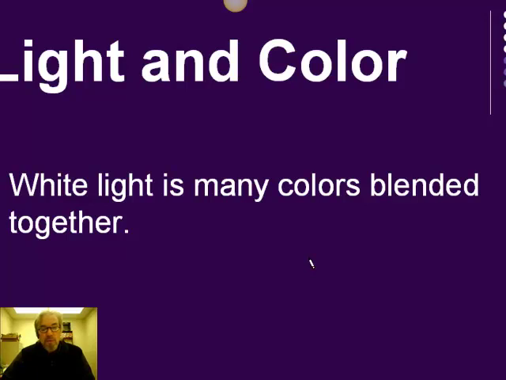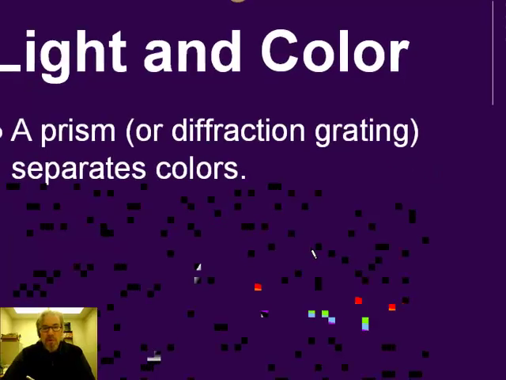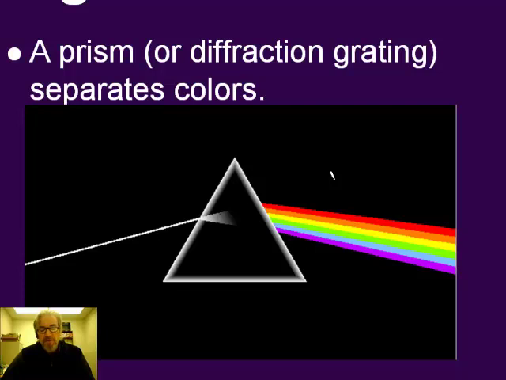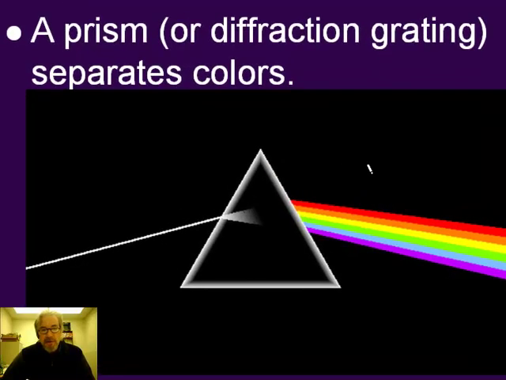When we see colored light, it could be because of three different possible reasons. One of them could be that a prism, or a diffraction grating, which functions like a prism, separates the colors. This picture here shows a familiar, almost an icon of light. When white light comes through a prism, it separates out into its different colors. Our eyes can't do that, but we have tools that allow us to do that. So if we're seeing colored light, that could be one reason that we're seeing colored light.